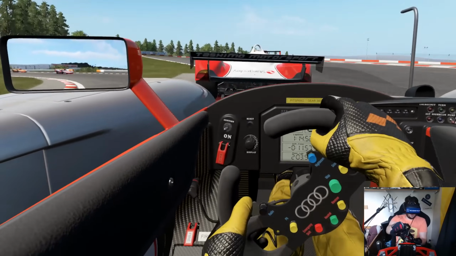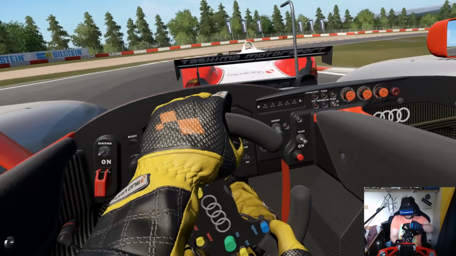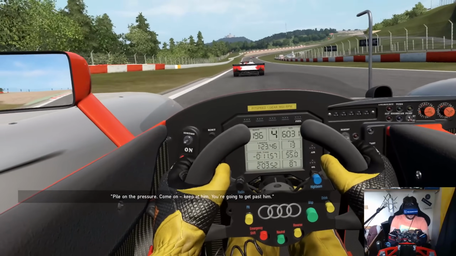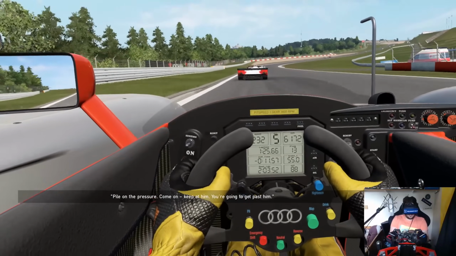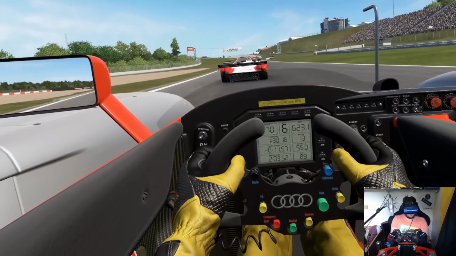3rd gear, 2nd gear. Oh, guy in front was so slow through there. Nearly ran into the back of him. Oh no, on the curb, that was bad. I'm doing it, Fake Jeff, I'm doing it. You can just see the castle there in the background. That's pretty damn cool.